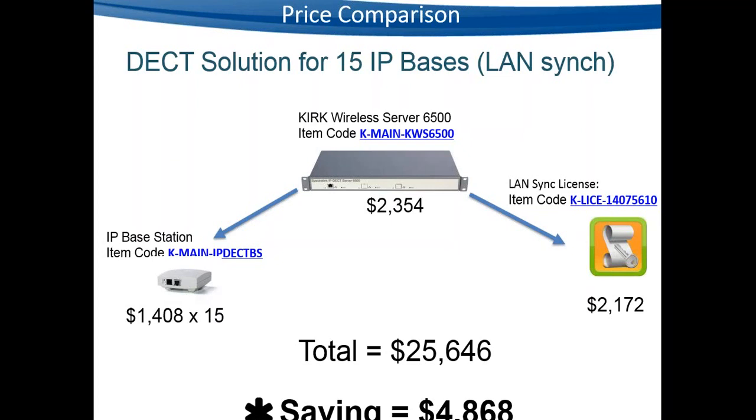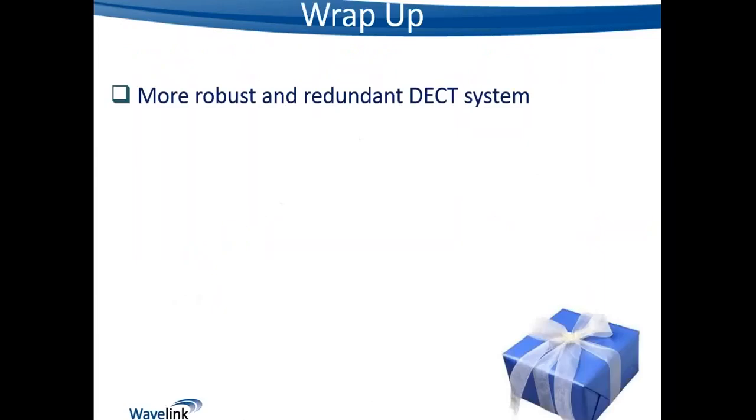And keep in mind here, all we've talked about is the actual cost of the product. If we're deploying 5 fewer bases, it means we're doing a lot less cabling. We're not having to do 5 additional cable runs. They might be into areas that are tricky to do, and there might be cost involved in that. We're obviously saving the time of running those cables, and we're also saving the time in the configuration of the DECT system because we no longer need to do the over-the-air synchronization configuration of all the IP DECT base stations. So the actual saving will be quite a bit more than that $5,000 of hardware. It extends to all those other things as well, so just keep that in mind.